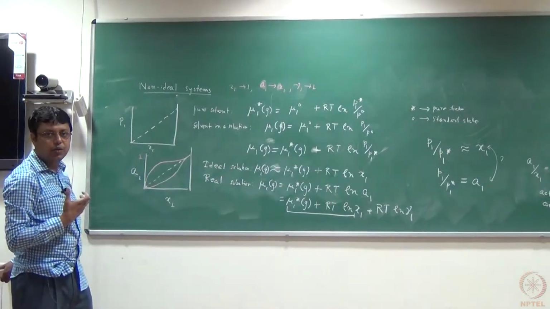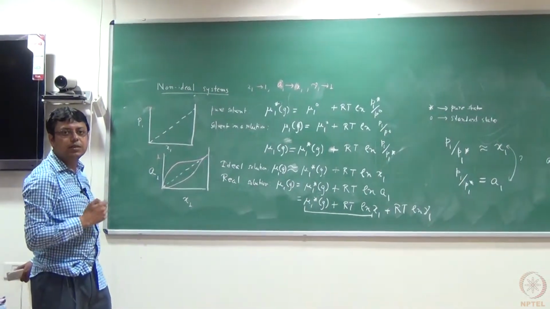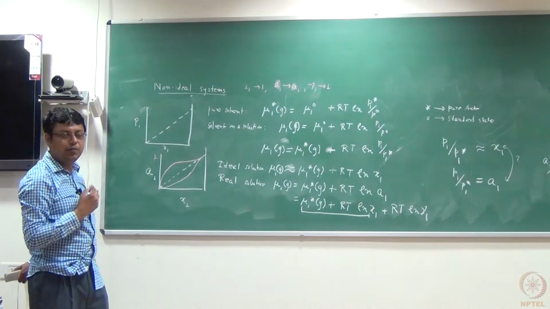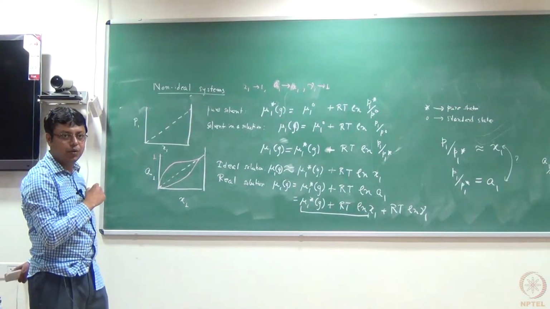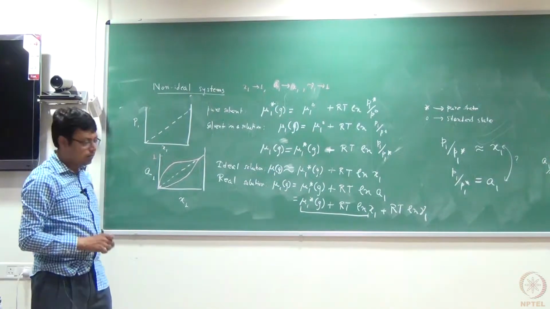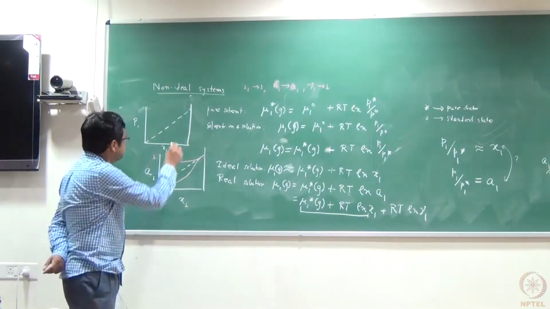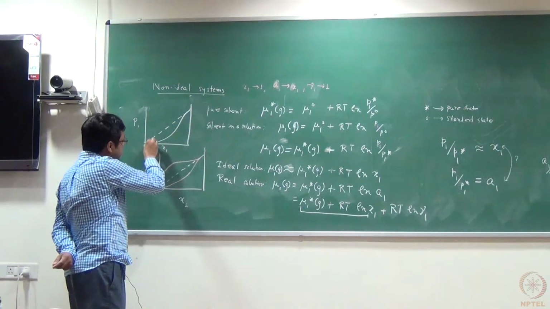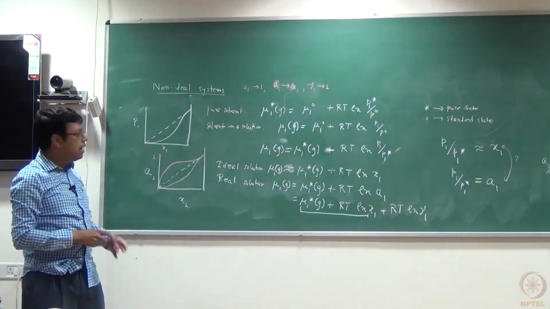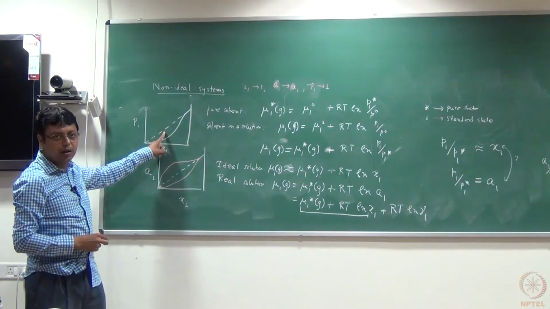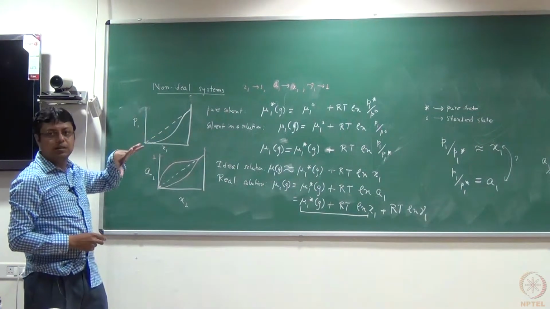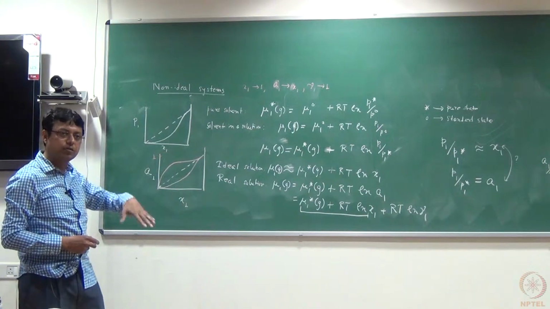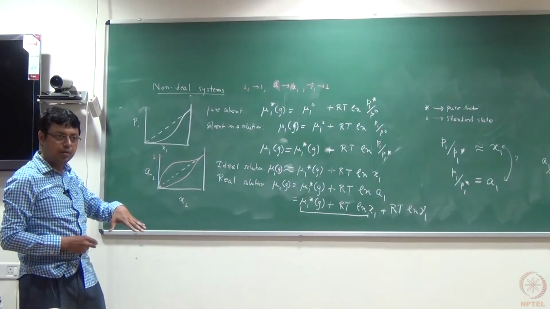Now the deviation, what kind of deviation is it? Is it positive or negative? We said always it is negative. We never showed it as positive. Why? Because if you remember, the negative was because once we have a mixture, there will always be a Gibbs free energy of mixing that will reduce the chemical potential.